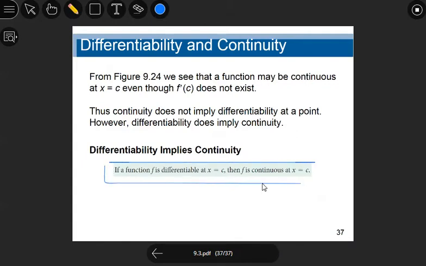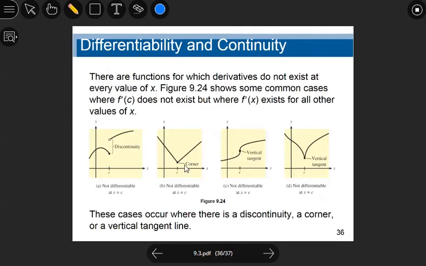If a function f is differentiable at a point x, then definitely it is continuous at x. But the converse is not always true. I mean, if it is continuous, we can't say anything about differentiability. As an example, this one is continuous but not differentiable. But definitely if a function is differentiable at a point, it is continuous.